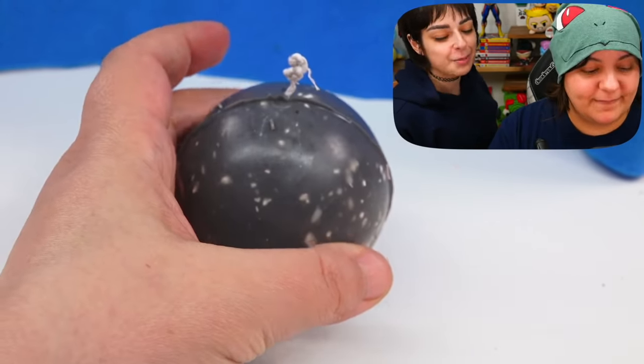That's a nice flame height, but is it gonna last? And just so you're aware, it does have a nice light radius, so it does illuminate quite a bit. Let's see what it's like in 5 minutes. A few minutes later. Here it is after 7 minutes. Here it is after 20 minutes. And here it is after 40 minutes. So yes, it does lose a little bit of its height, but the luminescence is still pretty good.